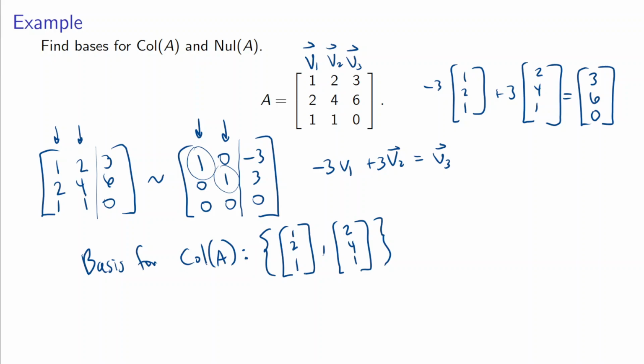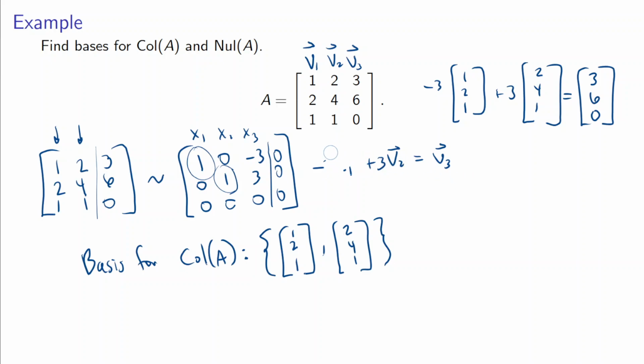And then in terms of the null space of A, let's take the reduced row echelon form again, going back to that. So we see we still have those two pivots. So that's an indication that if we were to augment this, maybe I'll do it for this example. I'm not going to always necessarily do this, but just as we're getting the hang of this, we would augment this with the 0 vector to get solutions to Ax equals 0. And so if x is equal to x1, x2, x3, then we could see x3 would be a free variable.